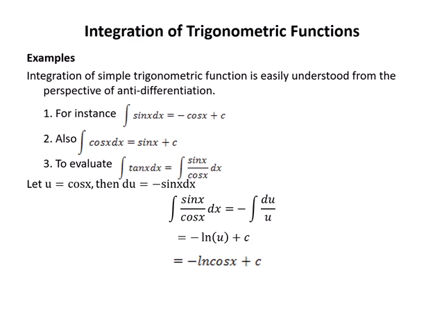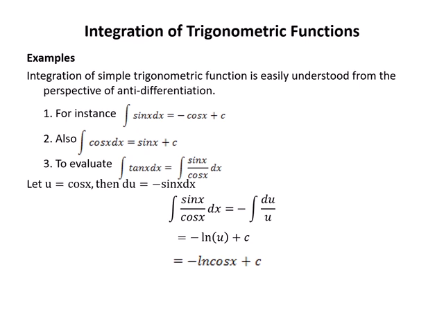For example, the other one we did, 1 over s. If you are integrating 1 over s, it is ln s. And if you are integrating 1 over u, it will give us ln u. Then you put the sign we're having there, which is minus ln u plus the arbitrary constant.